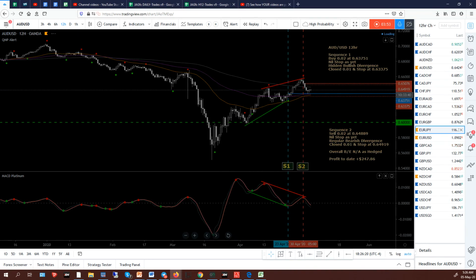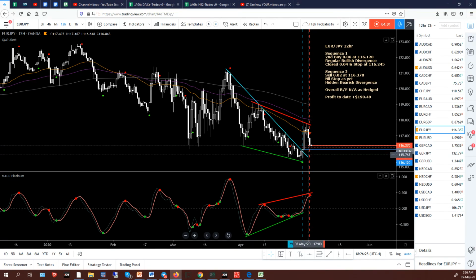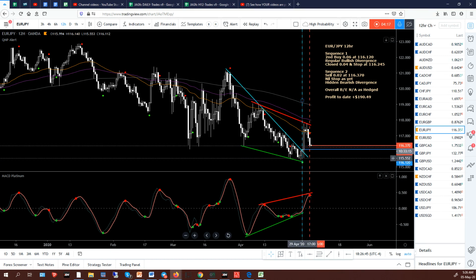Euro yen. Pretty sure this will be a simpler one. Yep, new sell signal this morning. I'm still in a buy, and I couldn't really do much with that buy. I would have liked to have closed at sequence 1. The buy trades are designated by blue, obviously, and sell trades are red. It went up nicely, but the buy has fallen away quickly, and I couldn't really close out another 0.01, so I've got a stop in place there. I'm hedged at the moment because I've still got 0.02 on the buy, and the new sell is 0.02.